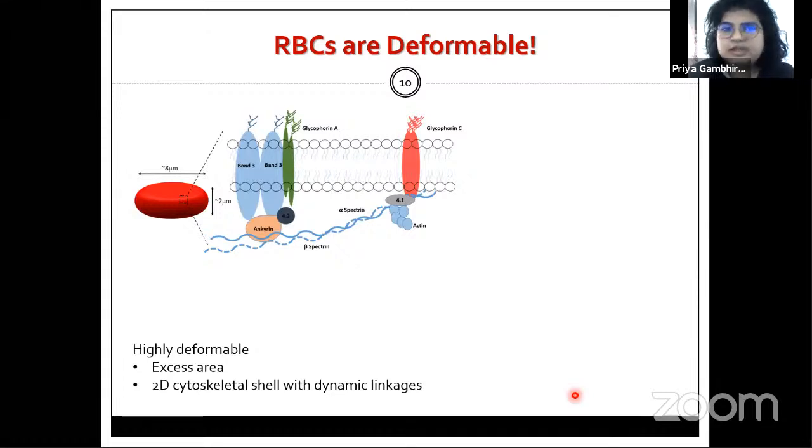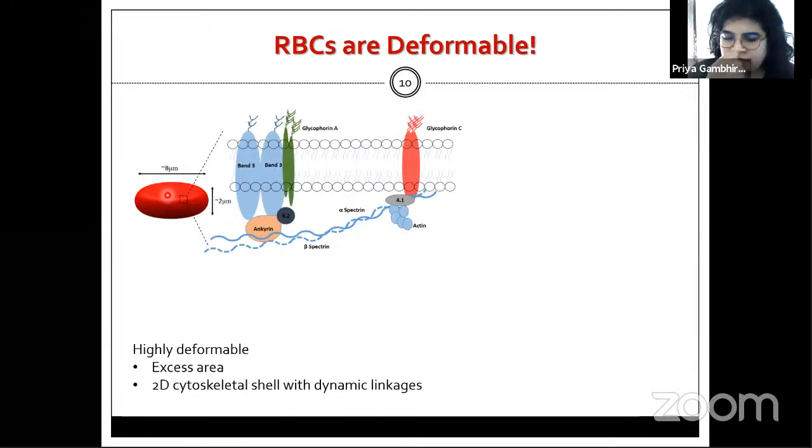Red blood cells, I'll just give a brief introduction. They are very deformable cells. They are not very similar to other cells in our body, as in they do not have a nucleus inside them. They are just like an elastic capsule. They have extremely high uses within the body, and more advantages or functions of red blood cells are still being discovered. They look something like this. They have a discoid, biconcave disc shape, wherein their diameter is around 8 microns and their height is 2 microns. Now I said they do not have a nucleus inside them.